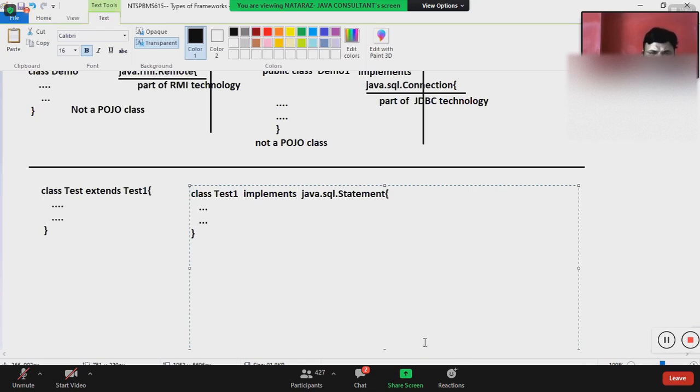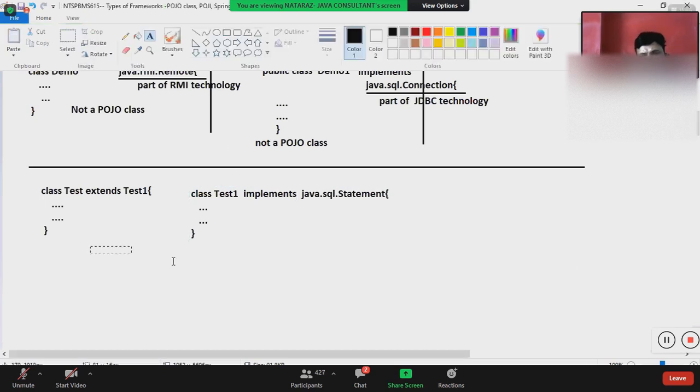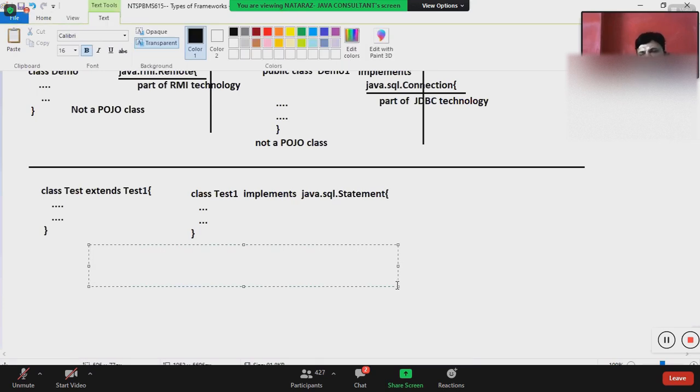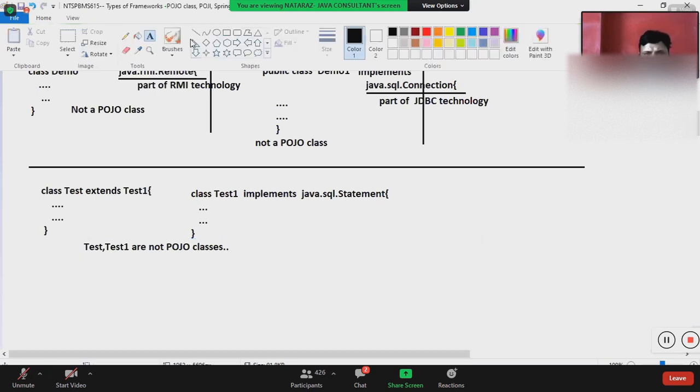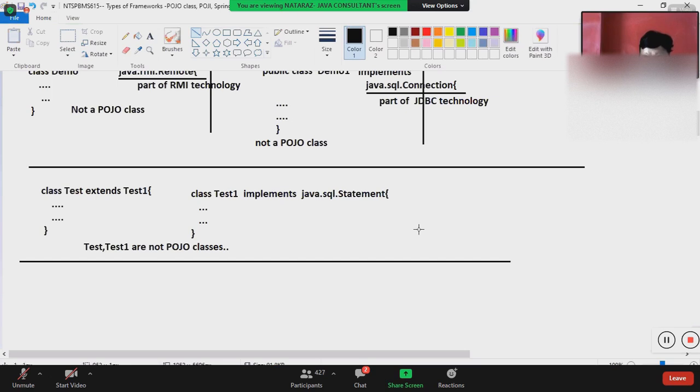Now tell me, guys, POJO or non-POJO? Do you think Test is a POJO, boss? Test and Test1 are not POJO classes.